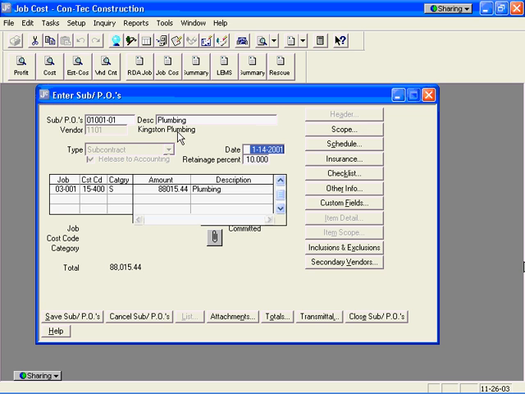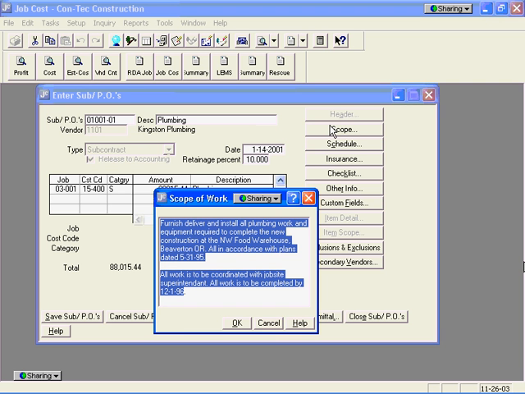You'll notice I can tell it the contract number, which I can assign, the vendor who's doing the work for us, and what retainage we're charging. With retainage, you can now set it up such that if, for example, 50% of the contract is at 10% and the remaining balance is at 5%, Timberline can address it. We could also put in quite a lengthy scope of work, as Timberline can produce your actual subcontract document upon completion of entry of subcontracts.